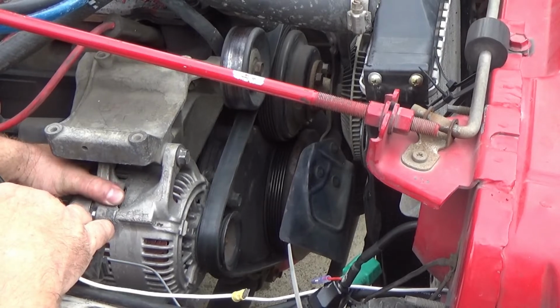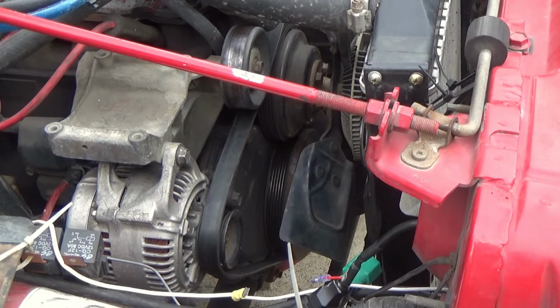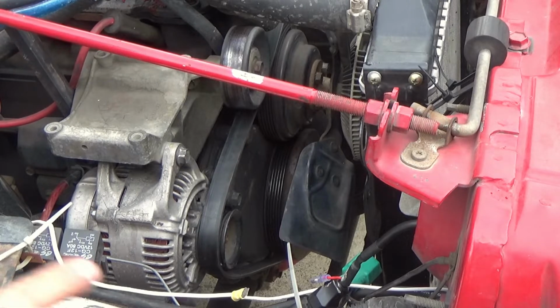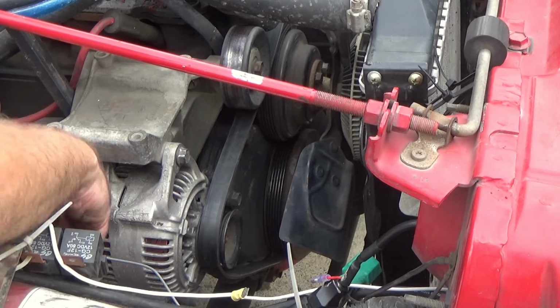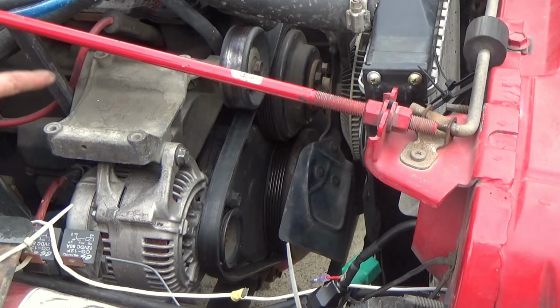Look how easy that moves. Now, we're going to put that bolt back in place. So what we need to do is get a pry bar down behind here, and if you still have your battery hooked up, be careful, because right here's your charge post. This charge wire right here goes directly to your battery. Whenever you're putting your pry bar back here and you bump into that post, guess what?